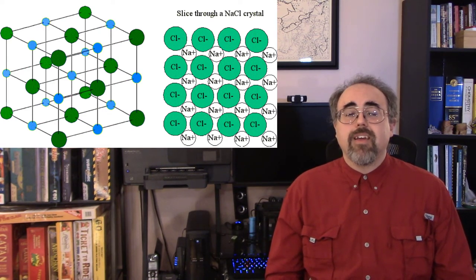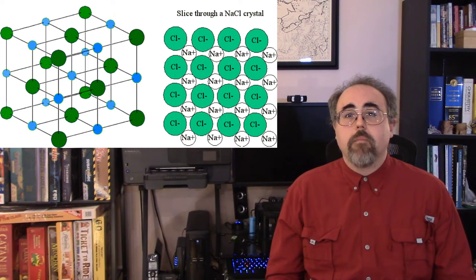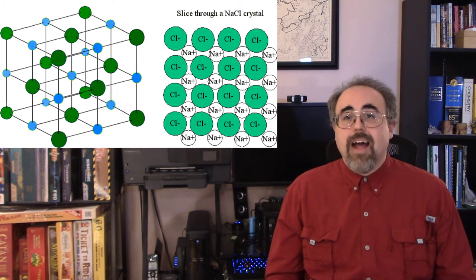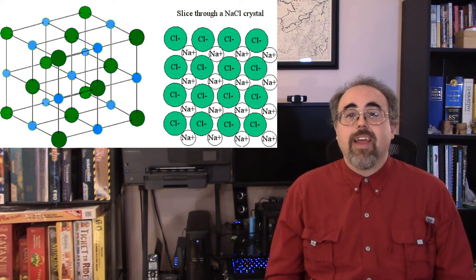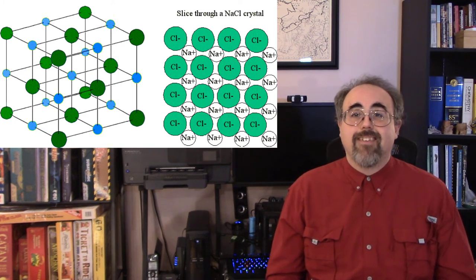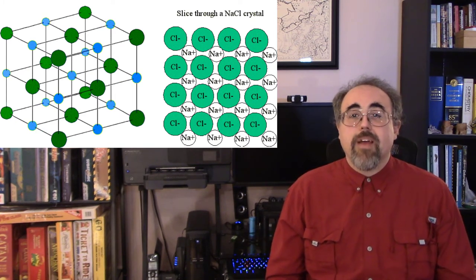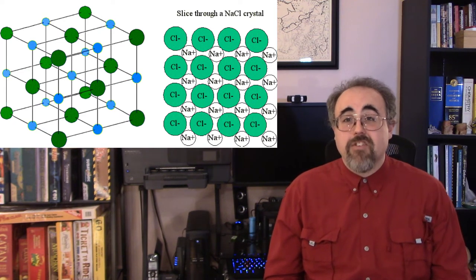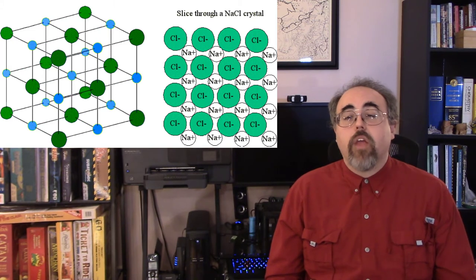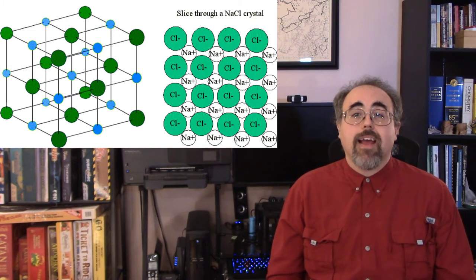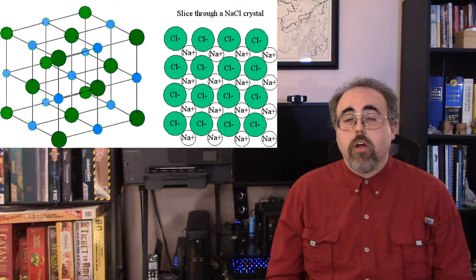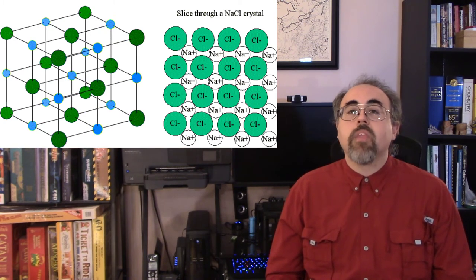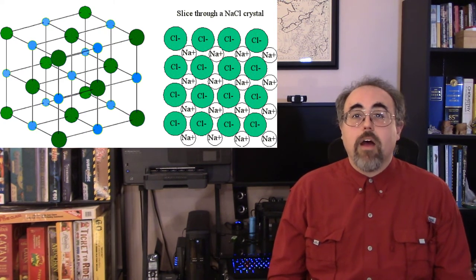Typically, what you see is this kind of alternating 1-to-1 cation to anion ratio in this very regular cubic lattice. Not everything is in a cubic lattice. Not everything is in this 1-to-1 ratio. It's just that's the easy one to draw. And trust me, I've tried to make models of the other types of lattices. They're a pain to make. The cube ones are really easy. Table salt is in that kind of nice alternating, very cubic structure. So that's typically the picture you see. But that is not the only lattice in town.